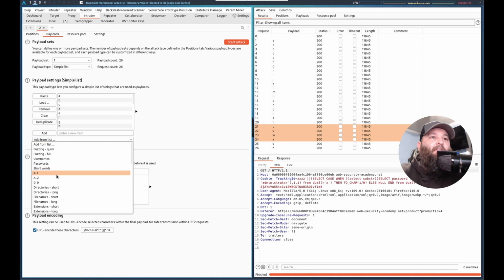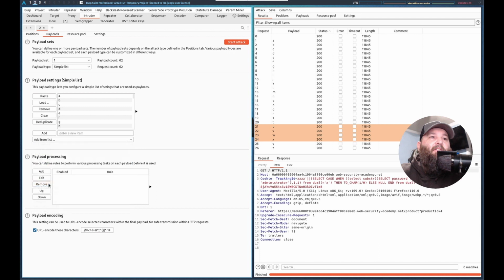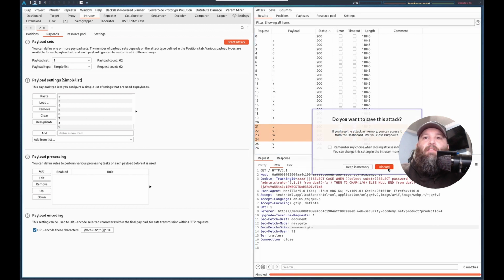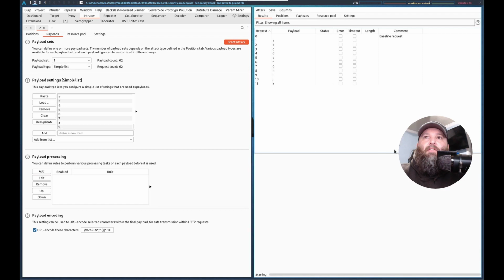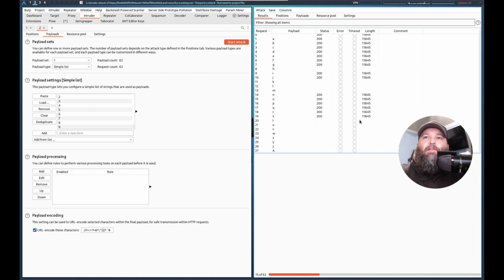Add from list, A to Z, 0 to 9. Let's hope this comes back with a 500.